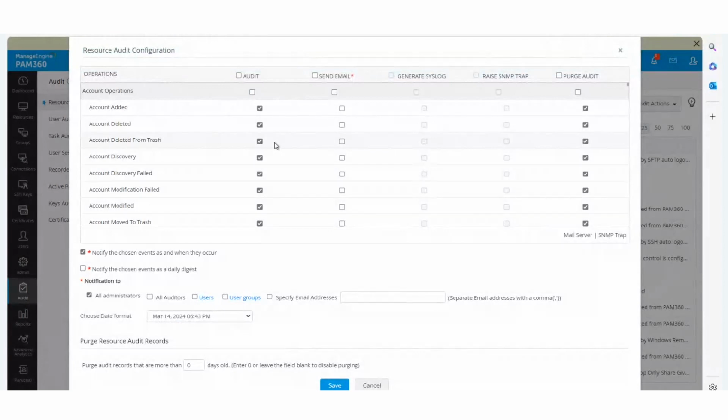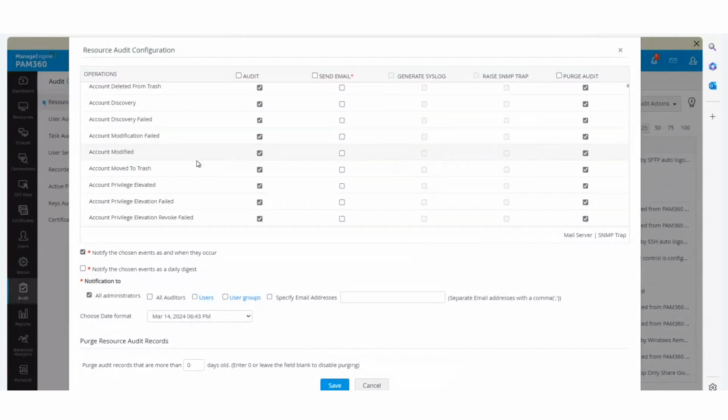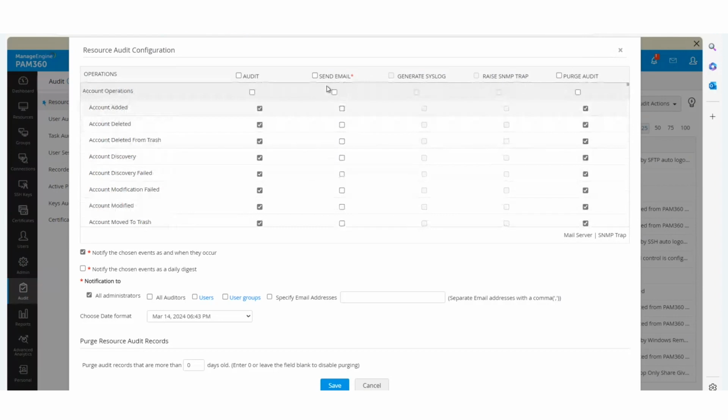So things like sessions being launched, passwords being retrieved, accounts being shared with users, any of these auditable activity within PAM 360 can be triggered as email alerts as well to keep your administrators notified on any of the actions.